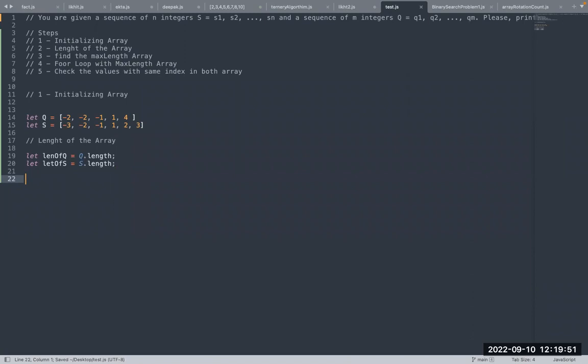Then find the max length array. What will be the code here? Max length, that is the for loop. Max length. Think.